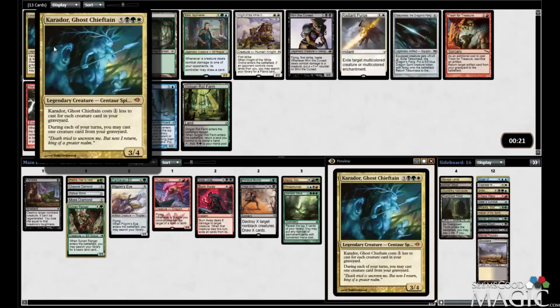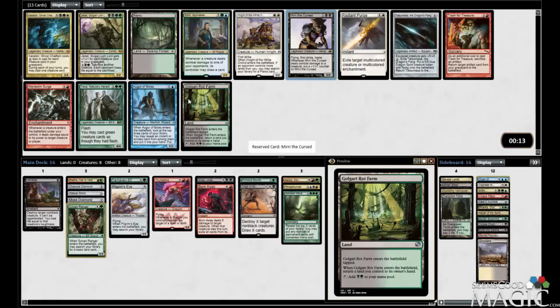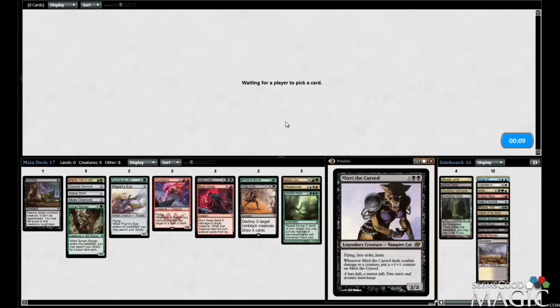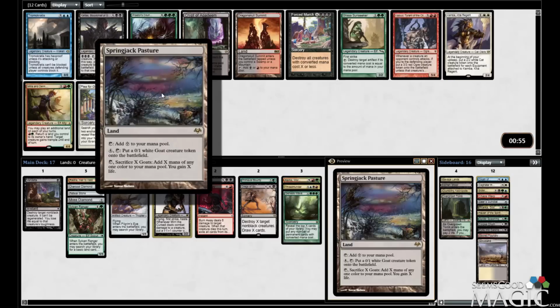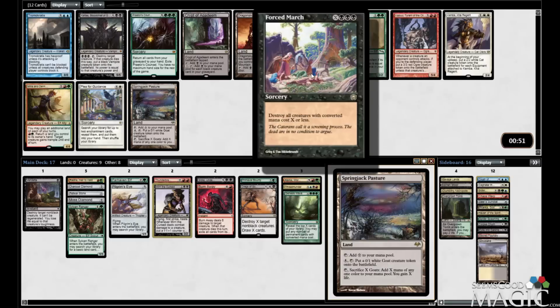Subway Lich Lord. I'm really not interested here. I think I'm going to take Mirari. I should be taking the Rot Farm or the Bayou, but I'm a monster. I am a monster. There's the original Kalidas. We can get some goats. Forced March can do a thing.